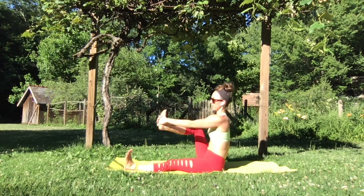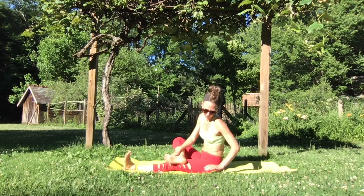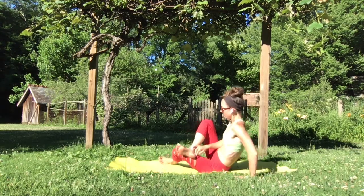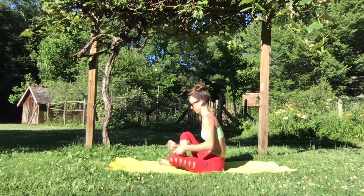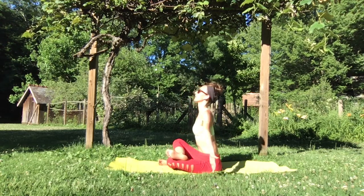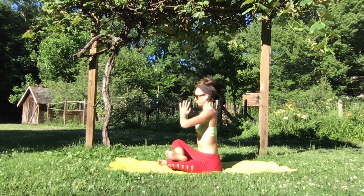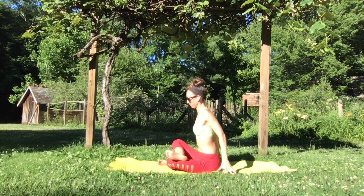Wonderful. Now cross your right ankle on top of your left thigh. Option 1, you can stay here. Option 2, lean to the left and slide your left foot in into fire log so you've got your shins stacked. Flex both feet. Inhale, the arms go up. Exhale, hands come to your heart and back behind you to fingertips.